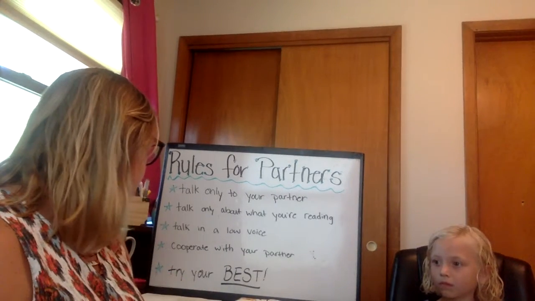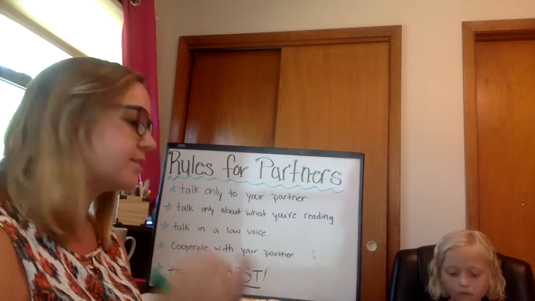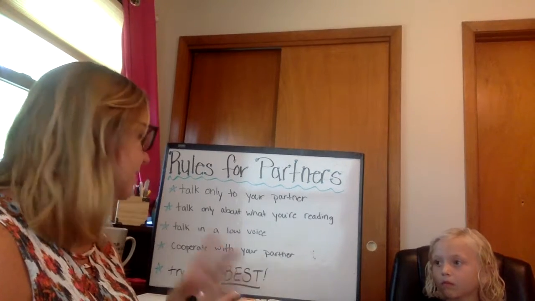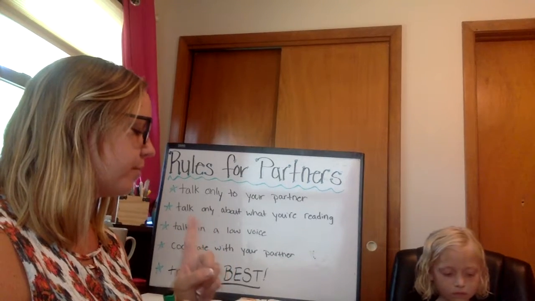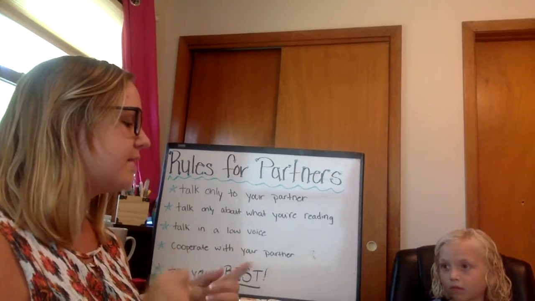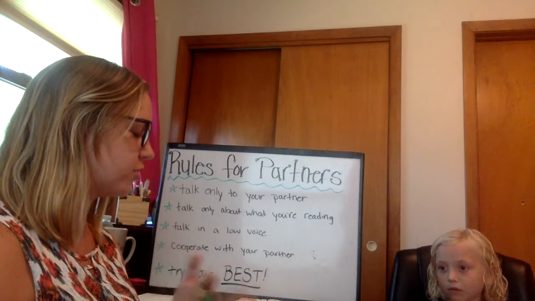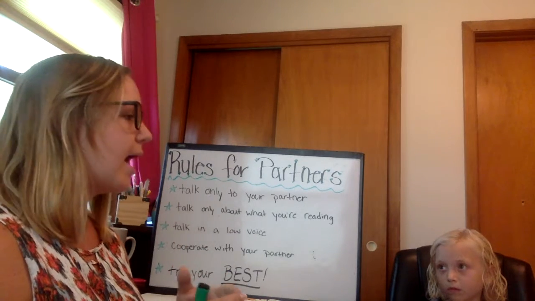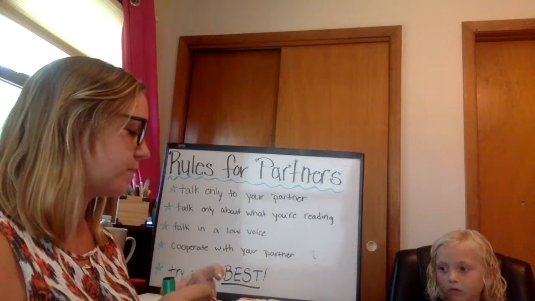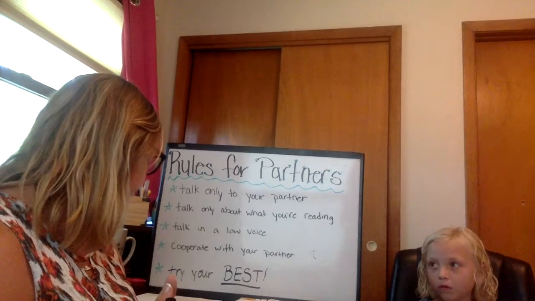So now what you are going to do is, I have assigned each of you a passage. Some of us have different passages. That's just how I have assigned them. The number ones in our group, if you remember who you are, you will be the first reader. And the number twos, you are going to be the coach first. So you're going to follow and monitor for reading mistakes. After the first paragraph, number twos are going to read the next paragraph, and our number ones are going to be the coach for that paragraph and monitor the reading.